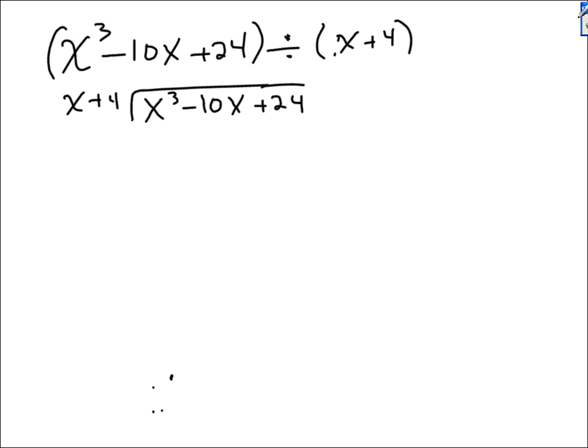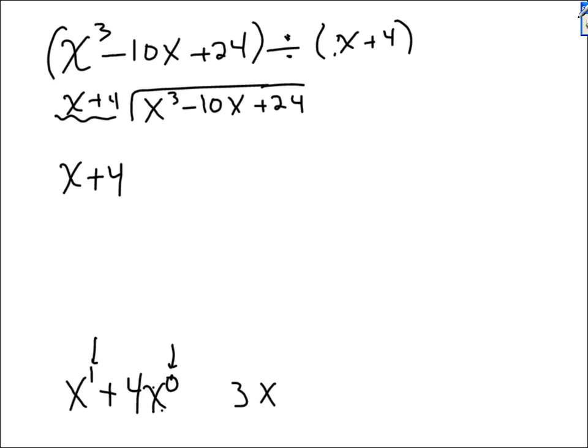We need to write what's out here in descending order, which is x to the 1 plus 4x to the 0. Remember, x to the 1 can be written that way, and 4 is the same as 4 times 1, but x to the 0 is 1. The powers descend. They don't have to be in order. That is, you could have had in front 3x to the 7 plus 2x cubed plus 9, and that would be fine. The power of x is 7. The power of x is smaller, it's 3. The power of x here is 0.